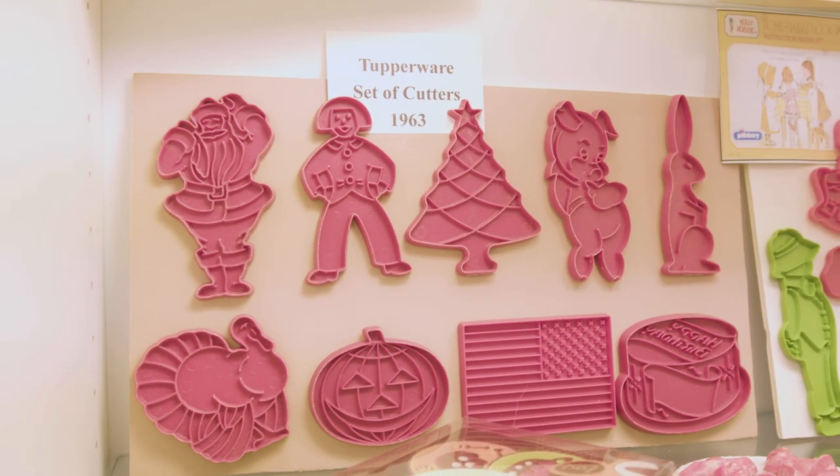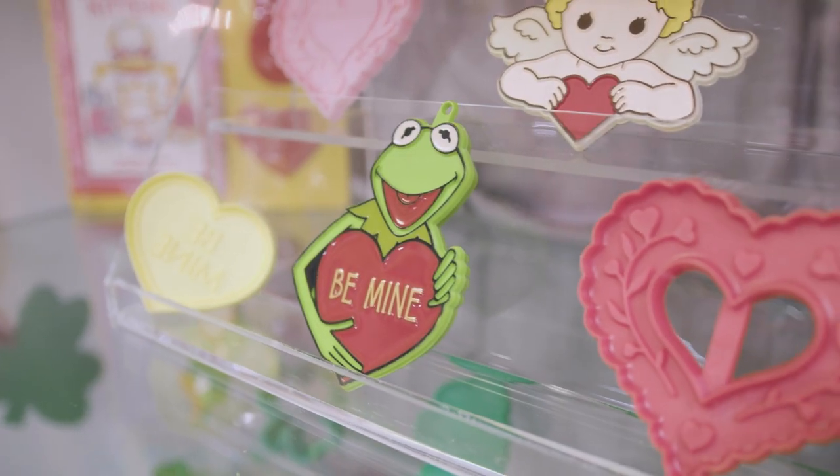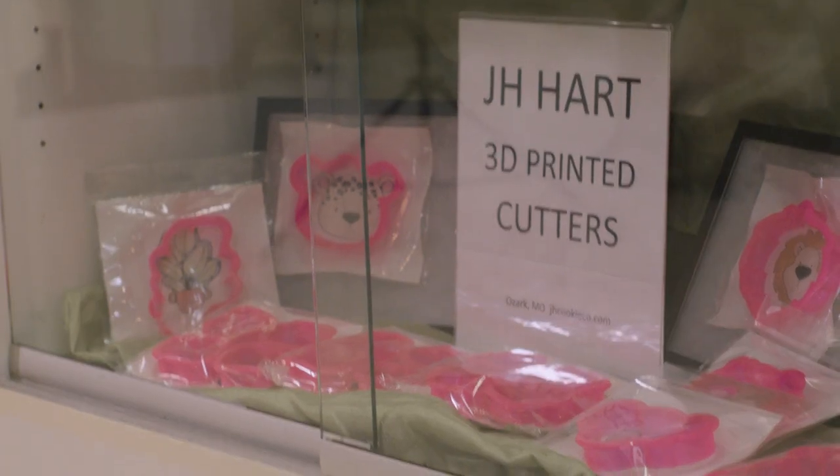After the aluminum era, the world went into plastic. Instead of just an outline cutter, they could have impressions — lines inside the plastic that would impress the dough, making design lines to frost and ice. And now we have 3D-printed cutters made with a printer laying down fibers from an image being copied. Who knows what's next? I wonder what's going to be the next move in the cutter business.